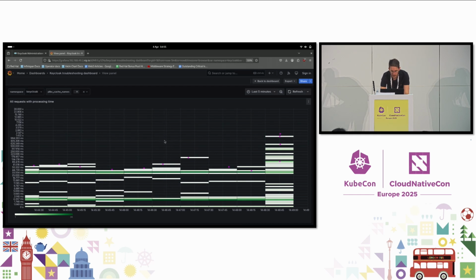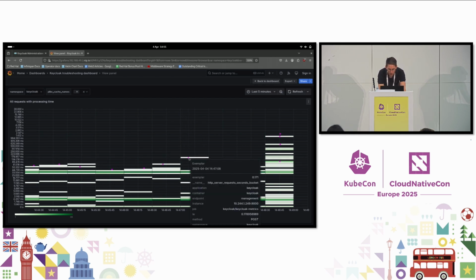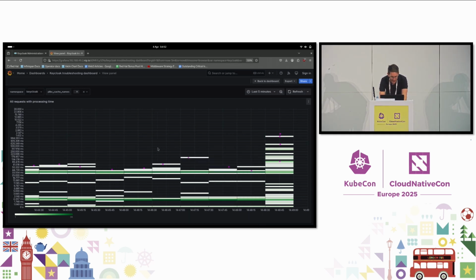So this heat map, we have request latencies grouped into buckets, so we can quickly have a sense of what requests are falling into what time ranges, and from the y-axis here, until the last few seconds, we can see that most requests were below 100 milliseconds. The delay that I've introduced has happened a bit too soon for me here. They were all meant to be below 100 milliseconds, but here we go.